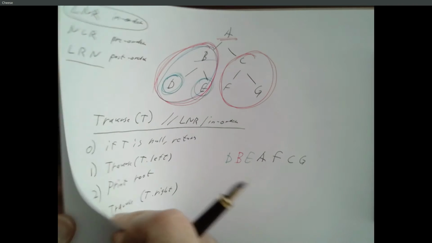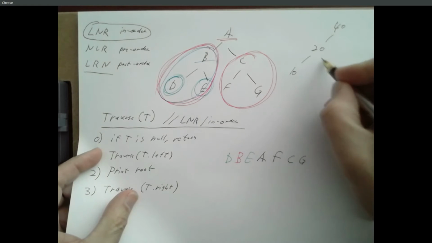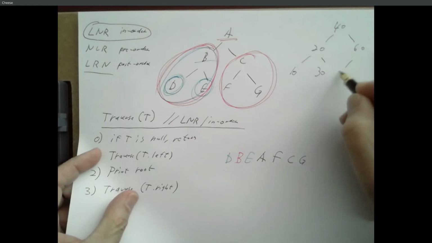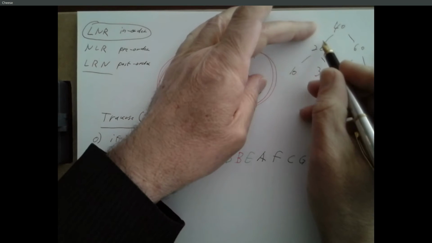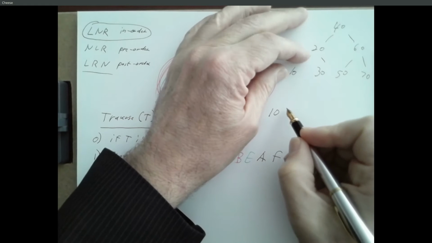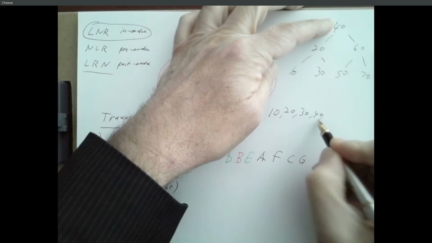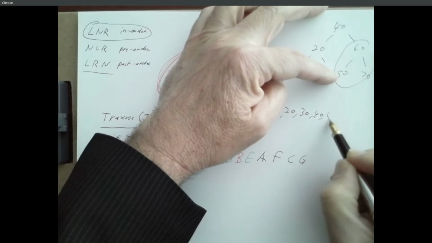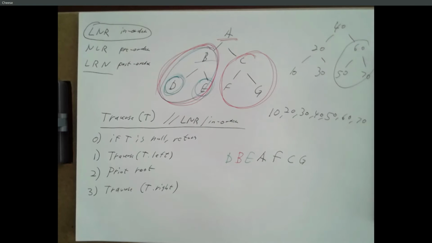So if we did this on an actual binary search tree, say this, and you do this, first we traverse this subtree, which means print out the left, and then the root node, and then the right. That's the left subtree of the original, print out the root, and then traverse this subtree, which means traverse the left, print the root, traverse the right. Your data comes out in order. Okay, so if it's a binary search tree, left node right traversal always gives you the data in order, increasing order in this case.